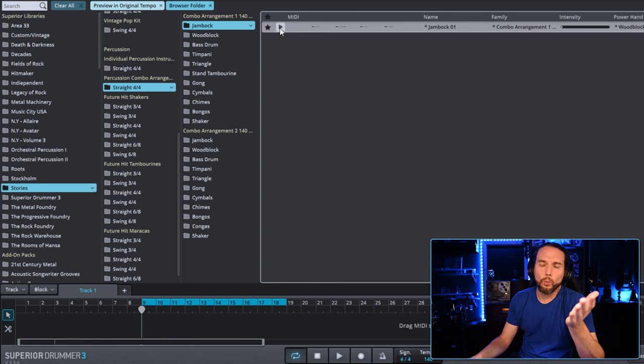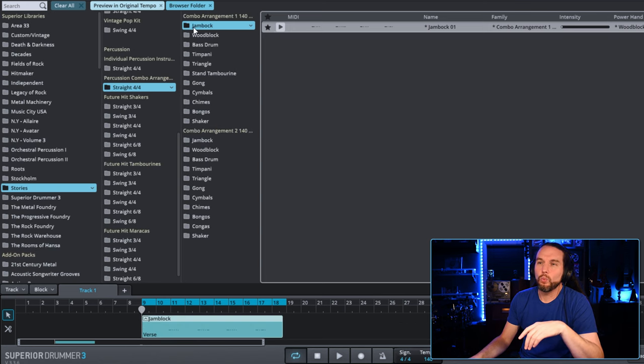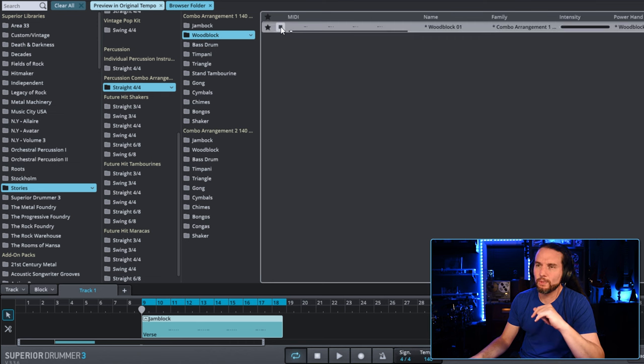Let me do it in one way. There's probably many ways to do this in Superior, but I'm going to do it in a way where I can stay on the Grooves tab, and you might dig this workflow. So this jam block is now down here in my song track. Let's check out the wood block. It looks like a similar rhythm, but there are fewer dots, so it's probably different.